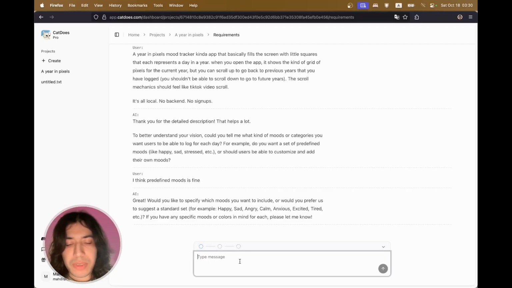So I think I'm gonna say I think we need a rating kind of mechanic for this. Basically like from 1 to 5, and 1 is like red and 5 is like a green color for the pixel.